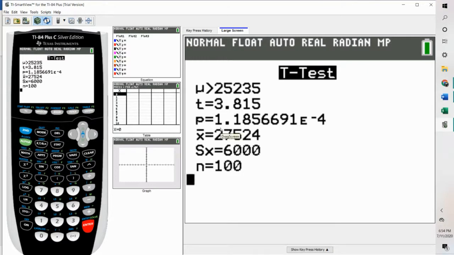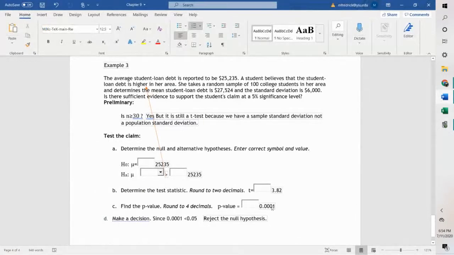The p-value. Now notice the p-value, they have e to the -4. That means you want to take this decimal place and move it over 1, 2, 3, 4 spaces. So when you do that, you have this. This is equal to 1.0 times 10 to the -4. So you're just moving your decimal over, and that's how they got this small value.